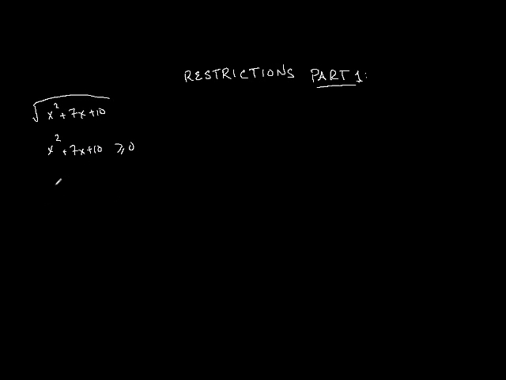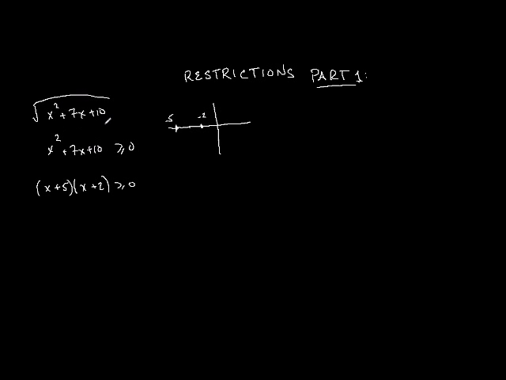Now, a fast way to do this is to factor if possible. And upon factoring, we get the factors (x plus 5) times (x plus 2), that's greater than or equal to 0. Now, just so that it's easier to understand, we're going to make a quick sketch because sketches are important. What this says is that the zeros of this parabola are at -5, so we'll put -5 here, and -2.